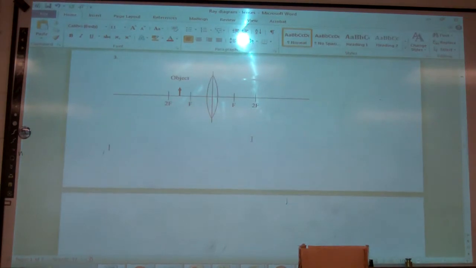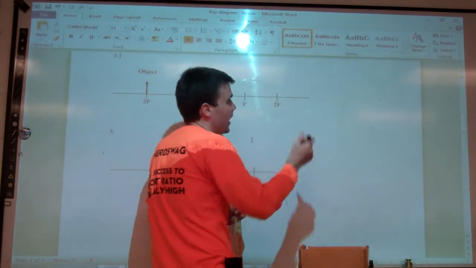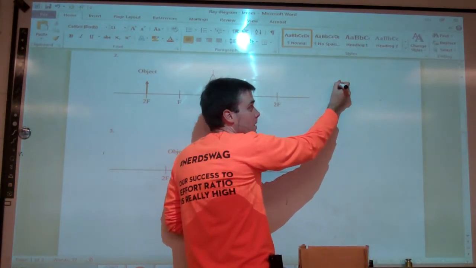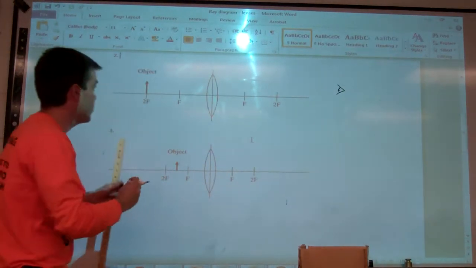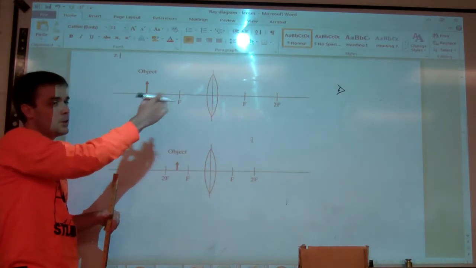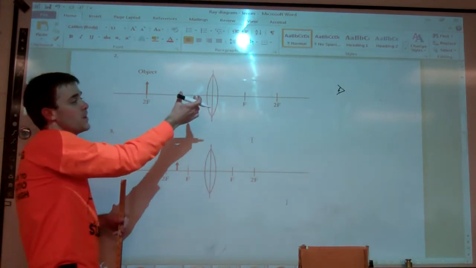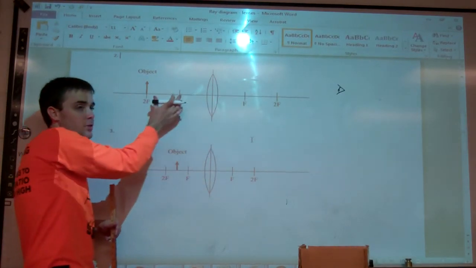You know, it's in front of or behind the mirror. This is a lens. This is not. So with a lens, your eye is always over here. If you're looking through the lens at the image, does that make sense? How is it real? It's real if it's on the same side as your eye, essentially. It's virtual if it's over here.